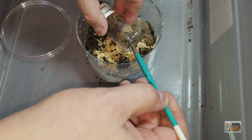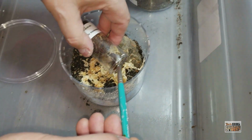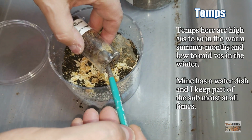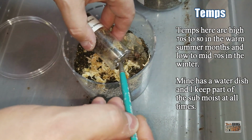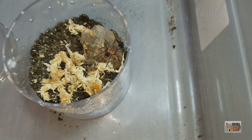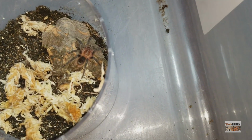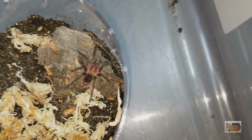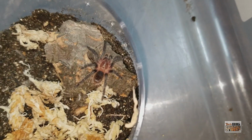And here we go, rehousing this one into its new larger container. These containers are about 16 ounces or so. Personally, I find the 16-ounce deli cups or 16-ounce acrylic containers like the ones here are better for the ones that are about 3/4 of an inch to 1.25 inches to start off. That way you can keep track of them better, plus there's still some room to grow.